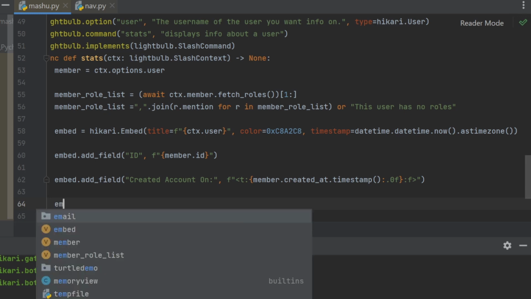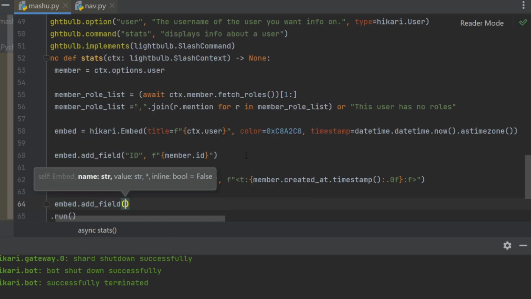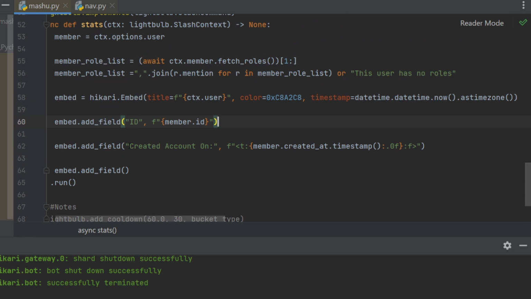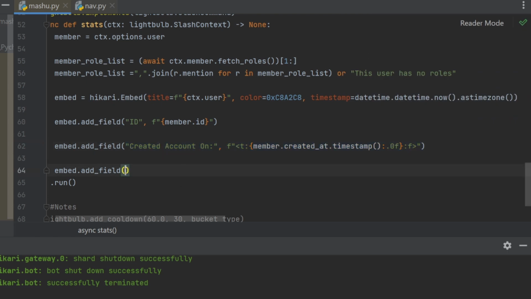Then another embed dot add field, and it's going to be the same thing, but for joined on. So I'm just going to copy and paste it. Damn it, hey, how that keeps happening. And we're going to change this to joined server on, and then it's going to be joined at instead of created at.